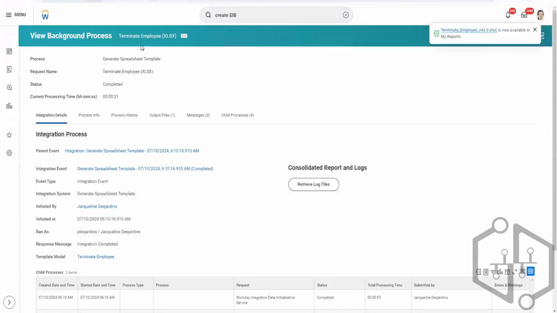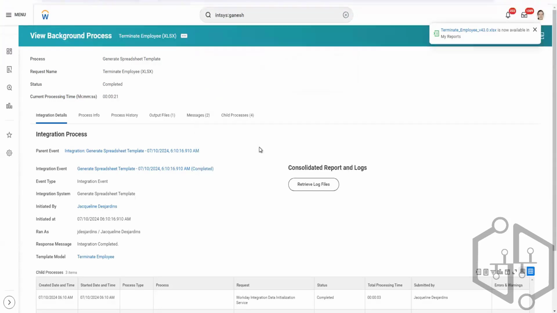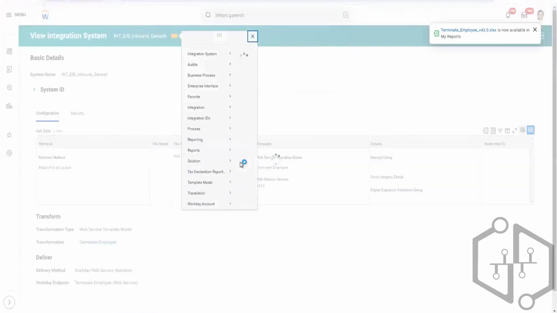Template model. Okay, let's say if I generate the template, you can generate the template in any format.